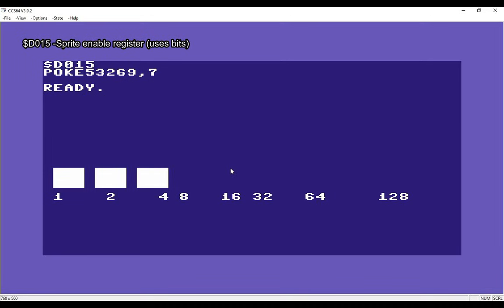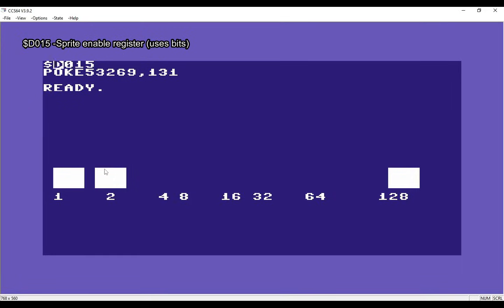If you want just the very last sprite, then it would be 128, 64. It's just a matter of which sprites you would like to enable. If you want the first, second, and last, then that would be 131.